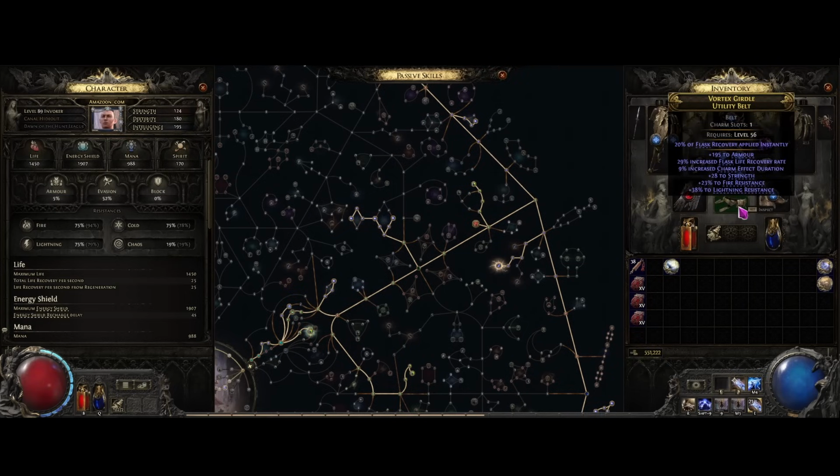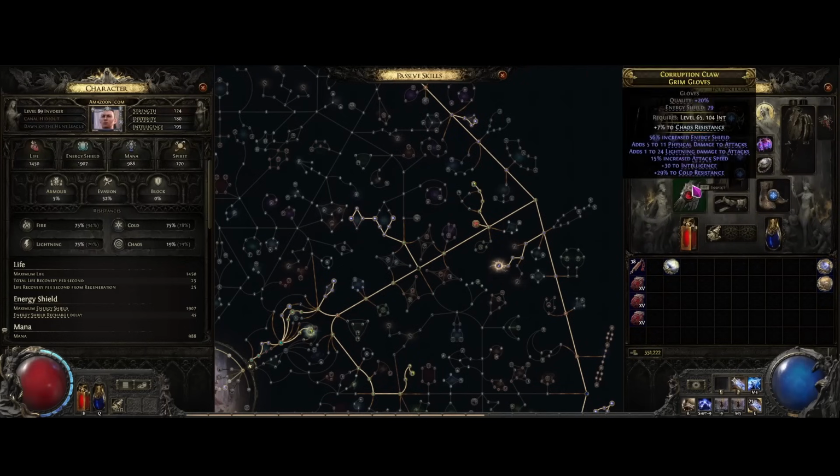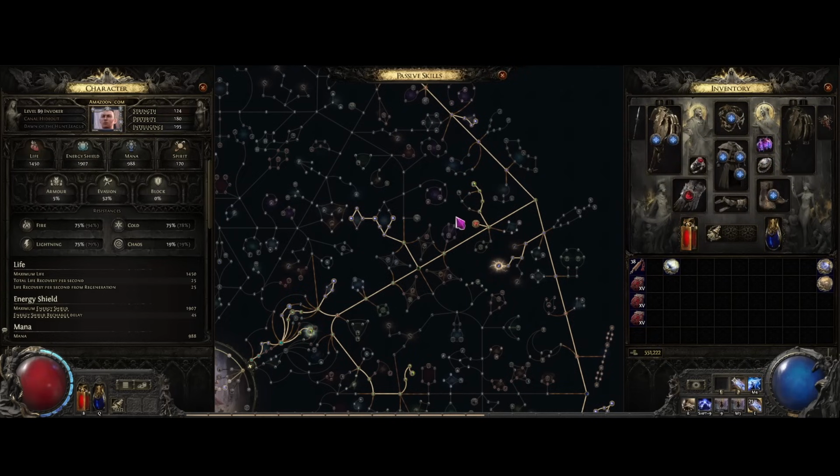For the belt, right now I'm just using it to get strength, because we do need some strength in the build for the crossbow, and then also if you're going to use Overwhelming Presence and that kind of stuff, you do need a little bit of strength. So we get some strength on the belt, and then we want to get some resistances and also flask life recovery rate, because this is going to increase the amount of energy shield we get from the Eternal Youth keystone.